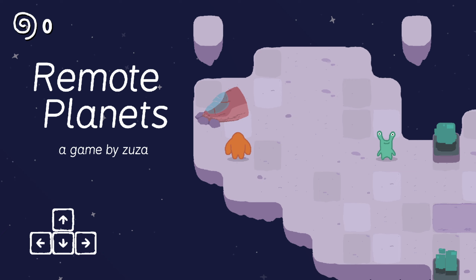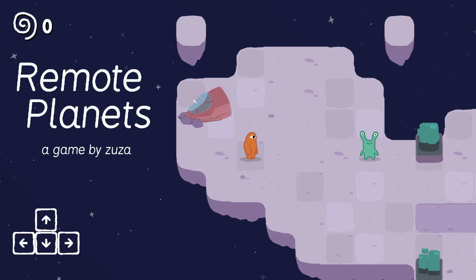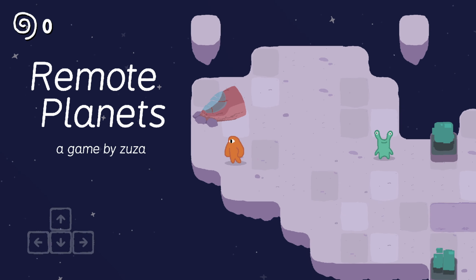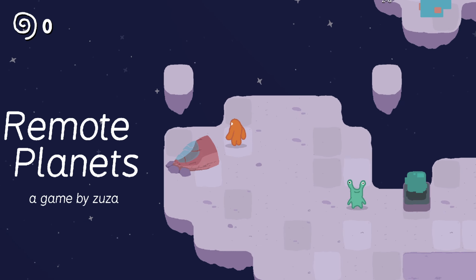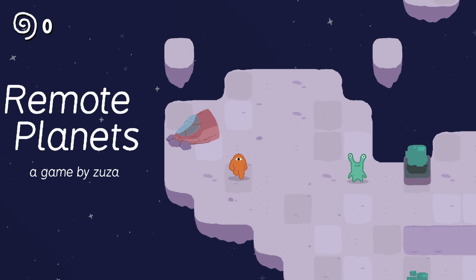This is a puzzle pushing game like many of the others that I've played recently. I played this originally as a demo in Steam Next Fest back in, I think, about February, but it came out in late April and we're going to see if we can work through all the puzzles. So we are this cool looking orange Cyclops. Apparently our ship has crashed in this place.